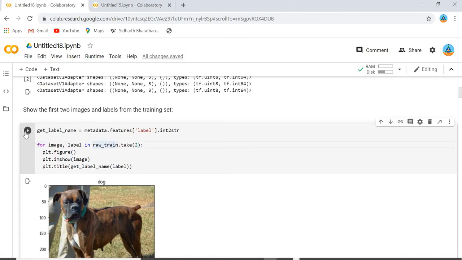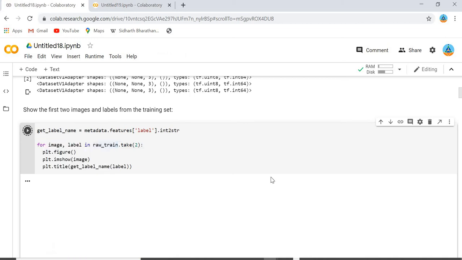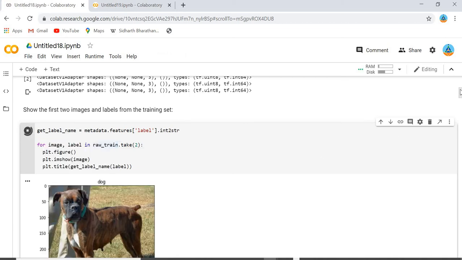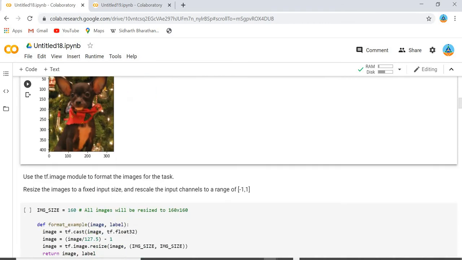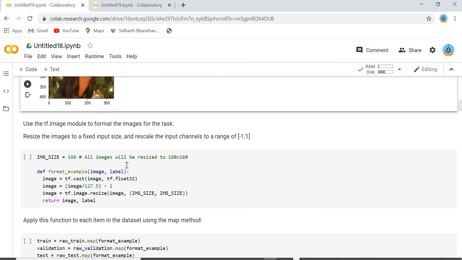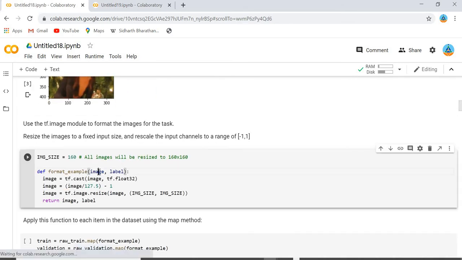I already have the output with me here. Running this will show the first two images as I explained. This piece of code also we can run. This is to resize the image to a fixed input size. You can see it's working here.